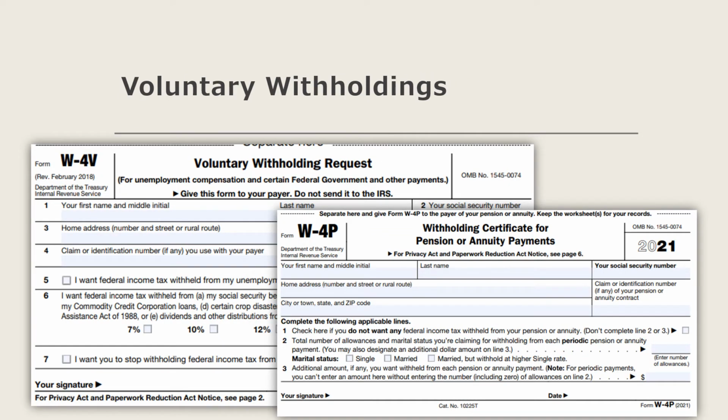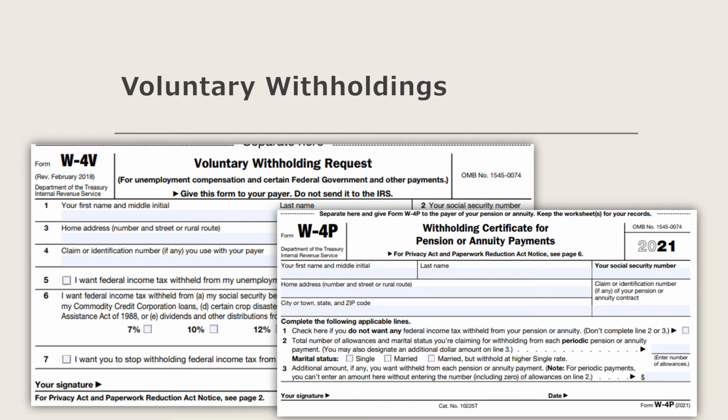And these are two forms that we've looked at before with our retirement income and Social Security income. Again, just showing you that our taxpayers can opt to have withholdings by filing this form W-4V for government payments. So that might be their Social Security or it might be their unemployment.